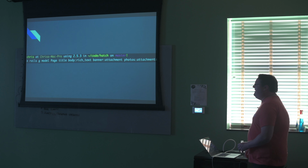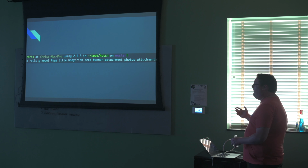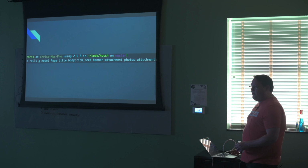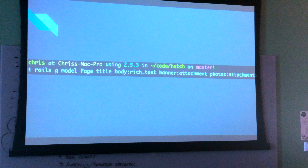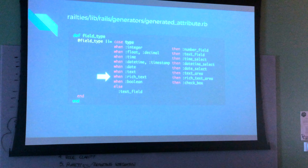So I decided this may be a feature that they would want to accept. And it seemed logical. Like, I was thinking about it, why doesn't Rails have this already by default? And it seems kind of obvious. So I just decided to work on this one without actually messaging one of the maintainers and saying, hey, would this make sense? I just was like, that'd be fun, and I'll get to learn about the Rails generators, see how that goes.